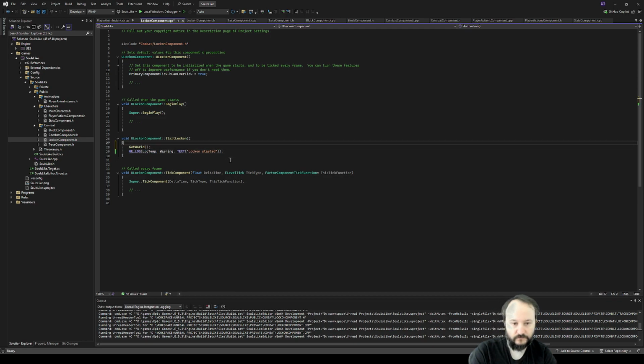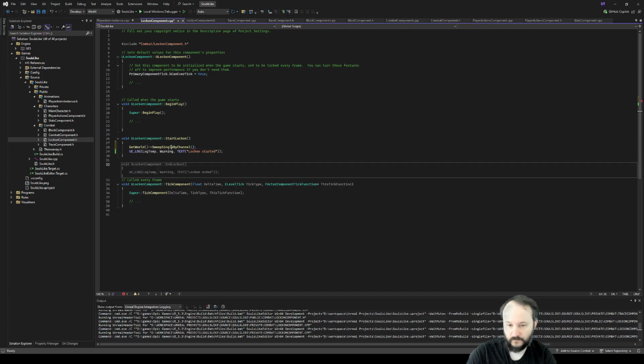Unreal offers multiple functions for tracing actors. In this example, we're using a version of the function that finds the first collision as text. In some cases, you may be interested in grabbing all actors detected within a collision. In that case, you can change the word single to multi. However, we're only interested in locking onto a single enemy, so I'll change this back to single.